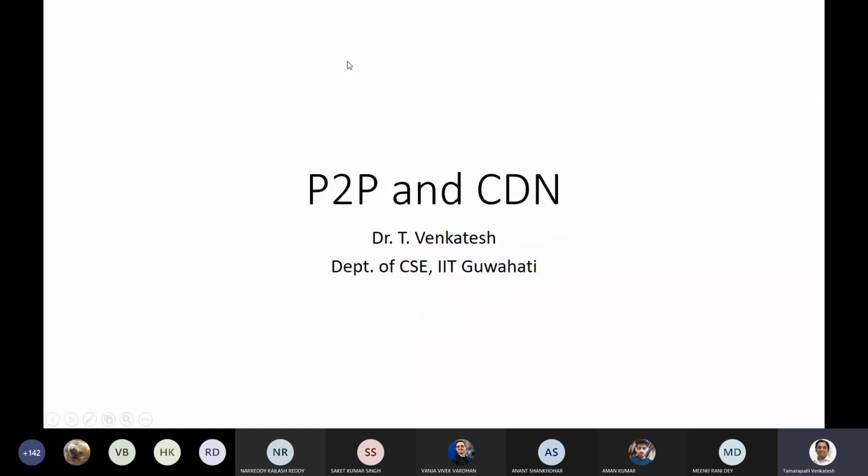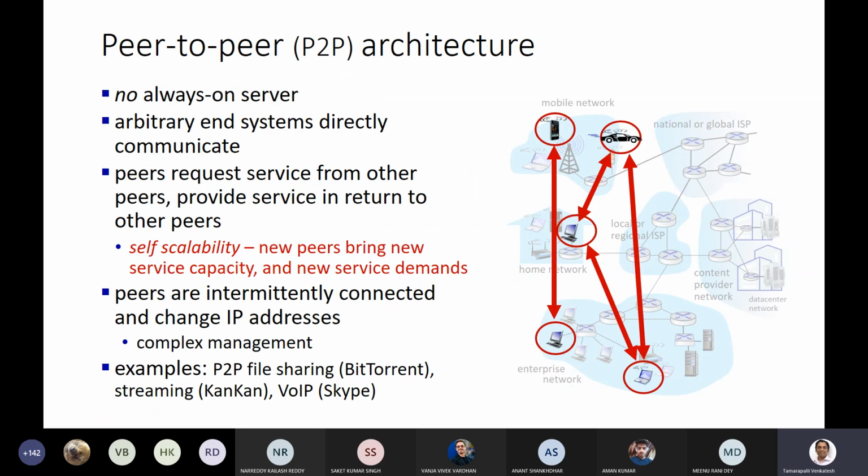Okay, then let us continue with peer-to-peer. I hope you have come across the two ways of creating applications. One is the client-server paradigm and the other is the peer-to-peer paradigm. In the client-server paradigm, which is what we normally use for web browsing, file transfer, email and most popular applications, the assumption is that there is always a server which is active, always on, and we know the server either by its domain name or by its IP address, and we know where to contact for obtaining a file or a particular service.